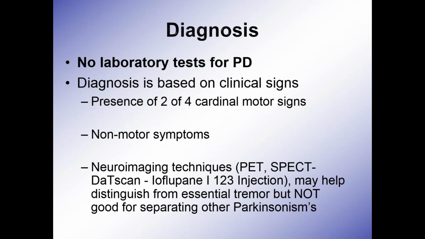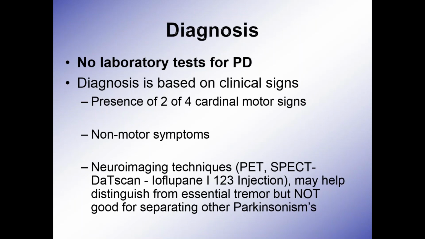However, in the case of SPECT DAT scans, we can inject something like a radio-labeled iodine, and this allows us to track basically dopamine transporters in the brain to see if the basal ganglia are functioning normally. So this type of scan does help us distinguish Parkinson's disease, or Parkinsonisms at least, from other similar disorders like essential tremor. Essential tremor is more of a genetic tremor disorder, and hence it runs in families.